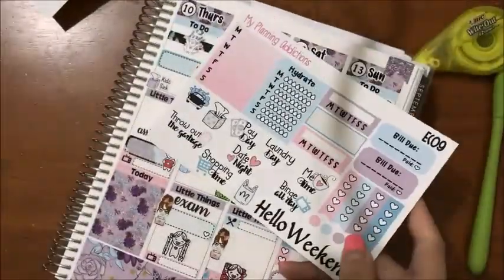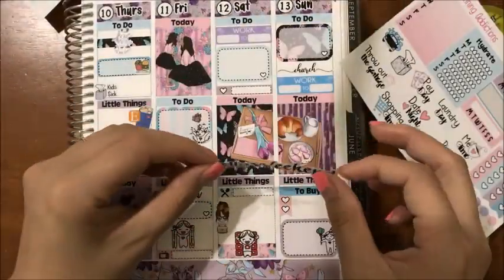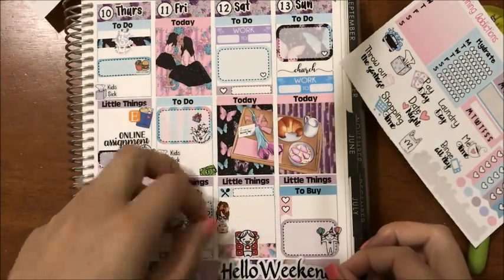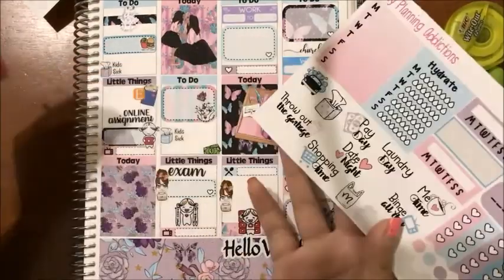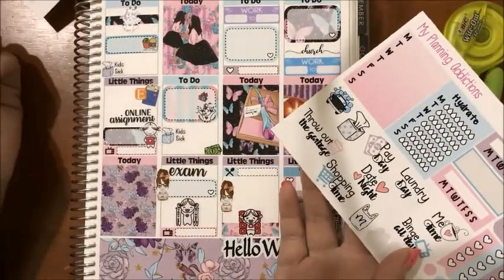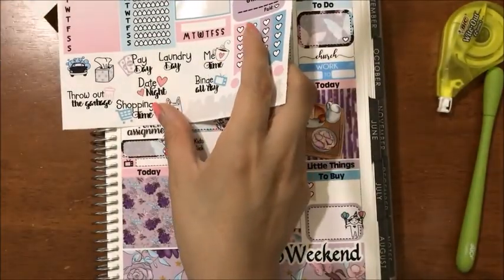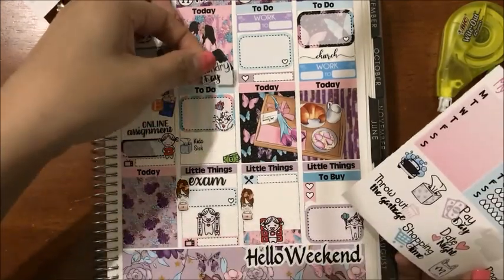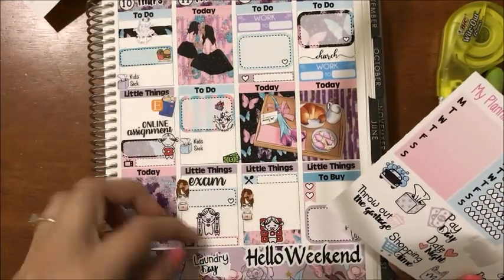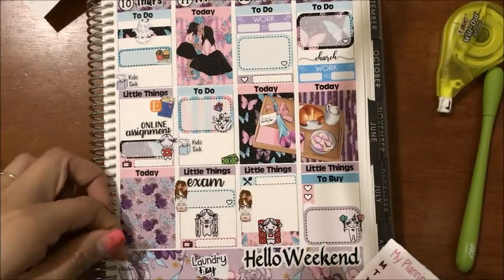Finally. So I went and looked at this functional sheet that I realized I didn't use too many of the items on here. So what I did was I grabbed the Hello Weekend script and I adhered it to the bottom. I was trying to see if shopping time would fit in that little space, but it didn't. So I took the laundry day sticker and put it on the bottom because I did do laundry on Friday, but I didn't have enough room to mark it, as you can see.